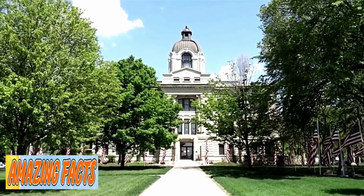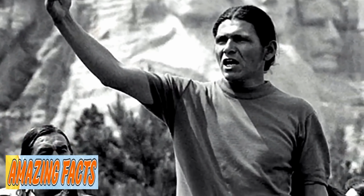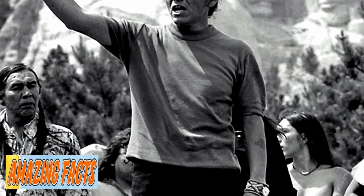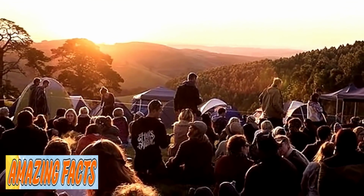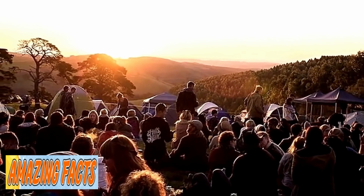Weirdly, she wasn't the only unauthorized explorer in recent years. In the 1970s, members of the American Indian Movement planned to scale and occupy the monument. Greenpeace also tried and failed to hang a banner shaped like a gas mask on George Washington in 1987. In 2018, 19-year-old Zachary Shosow, who was in the area for a Christian music festival, was nabbed by park rangers on the rocks below the mountain.